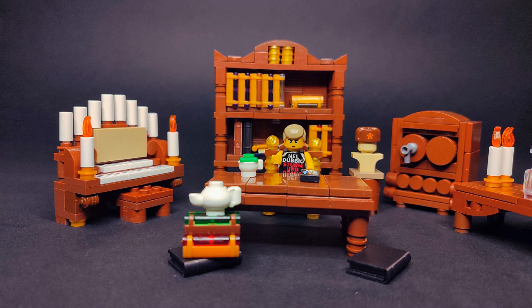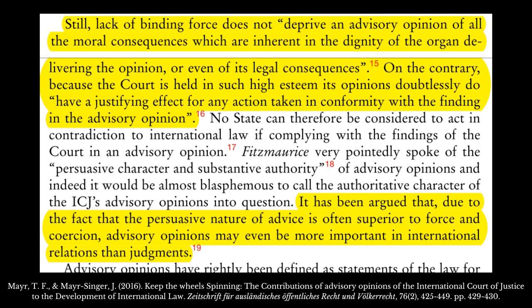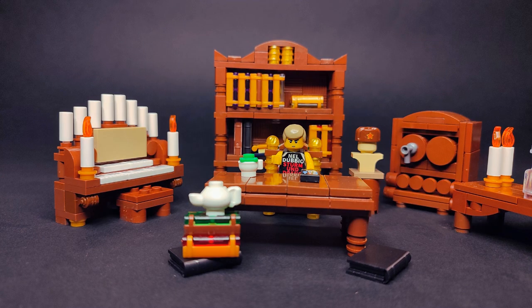This is clear if you analyze the rhetoric adopted by the British and German governments, two of Israel's staunchest allies, in reaction to the ruling. Rather than disputing the legitimacy of the legal arguments presented by the court, they claim to respect its authority and, falsely, that their official stance in relation to Palestine is perfectly in line with the ICJ ruling. And since these opinions are highly authoritative in nature, states can legitimately use them to justify their actions in the realm of international relations. To put it simply, the moment the ICJ officially confirmed, among other things, that Israel is a racist state, it provided a strong legal basis for multilateral sanctions against Israel, similar to those that caused the collapse of the apartheid regime in South Africa.